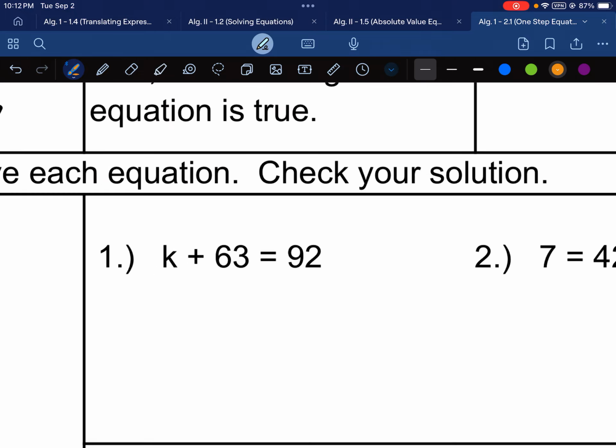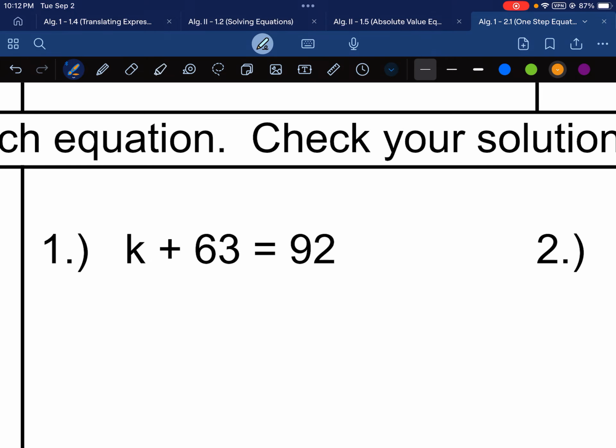So on number 1 here, as we solve the equation and then check the solution, once again, checking is optional, I'll show it on the first example. Once again, our goal is to get k to equal some number. k is not currently by itself, it's being added by 63. So we have to undo the addition of 63 in order to get k by itself. And the opposite of addition of 63 is subtracting 63. And 63 minus itself is 0. And we get k equals, or k plus 0 equals, and I don't need to write the plus 0.